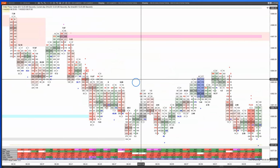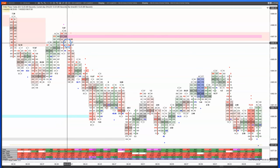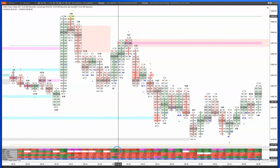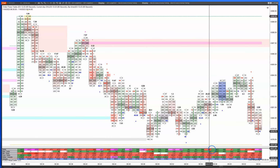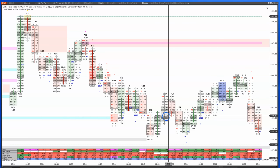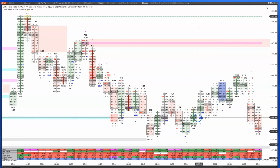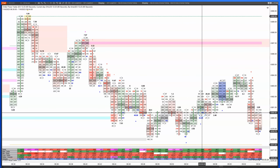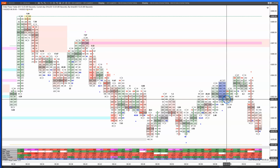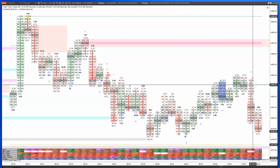But more importantly, every time you would start to get a little bit of a rally, the rallies just sort of peter out. Honestly, what you're seeing since the cash open at 8:30 is mostly negative deltas, down here on the bottom. At any time you string together some positive deltas, like you see here, 178, 344, that's just two. But 84, 94, 500, then minus 400, plus 967. So you're starting to string together some decent positive deltas, 558, plus 967. Then you get a 166 here, just thinning out. Then a negative delta, then a small delta of 127, then a negative delta, then an even stronger negative delta.